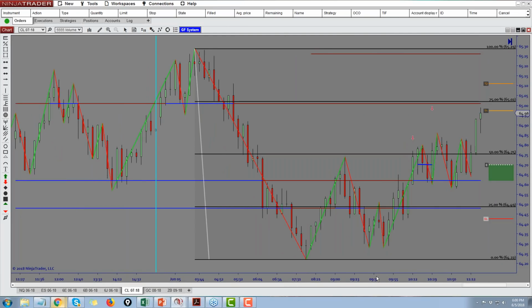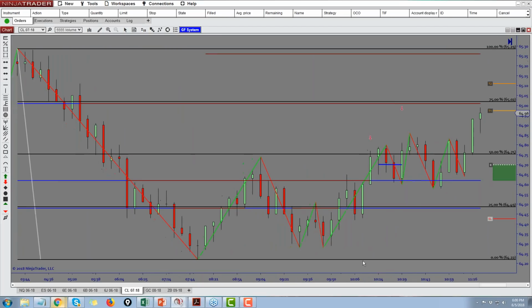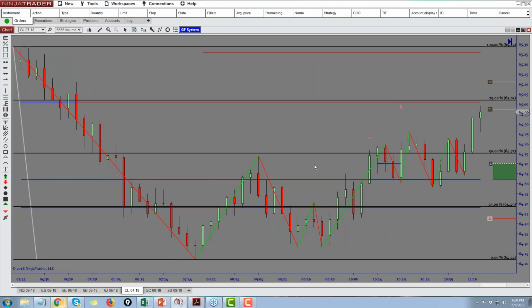Might be too big for you. I'm using it for simplicity reasons, and for cleanliness of the chart so that we can easily see structure. Okay, Saramsa says, can the second long be considered an add-on since entry is hit before first trade target? Yeah, you could, but personally, I don't like to add to trades if you're already sized for your risk tolerance, right? Like you have how many contracts you're going to be trading.